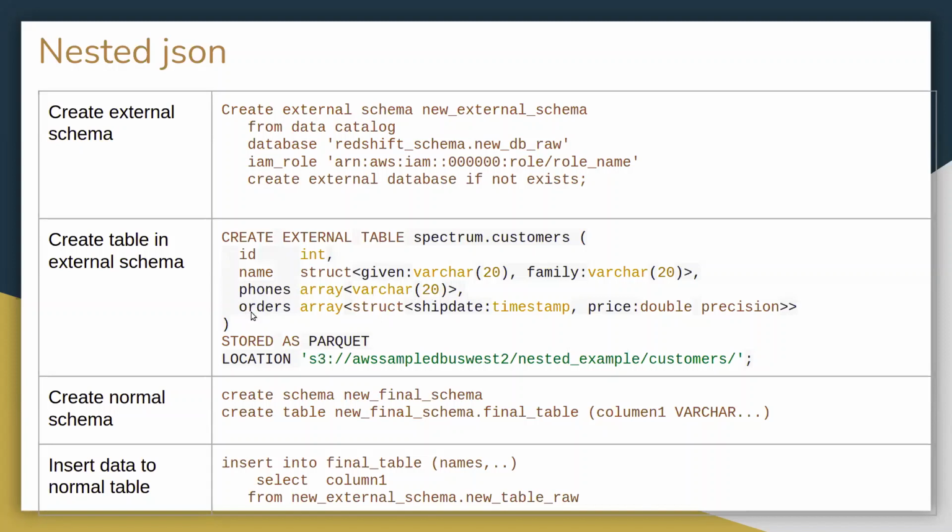And then it also has another key called orders, which is not nested on its own, but has its own nesting, which has an array of nested items. So imagine you have order 1, which has a ship date and a price. You have order 2, which has probably a different ship date and a different price. It's also possible that it has other values in that nesting.